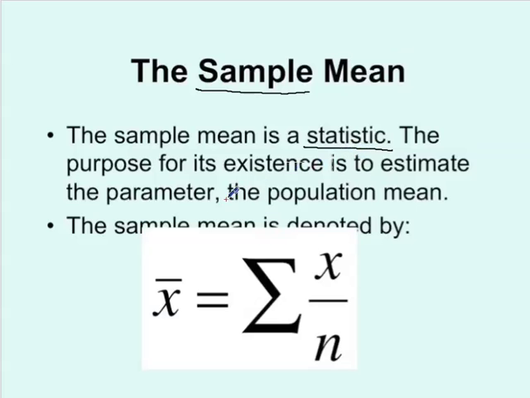The sample mean has a calculating formula that's given by the following. This symbol right here is summation notation, which means add them all up. The arithmetic mean is what we usually colloquially call the average, which means add up all the values of the numbers and then divide by the number of numbers. There's all of our numbers, that would be the x here. And dividing by the number of numbers, remember n, that's the size of our sample. So when you add up all your numbers and divide by the number of numbers from a sample, you've created a sample mean.